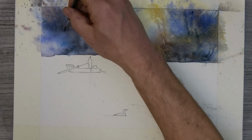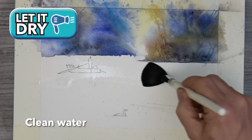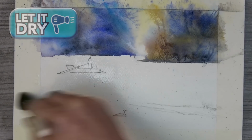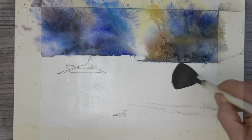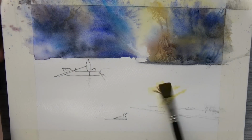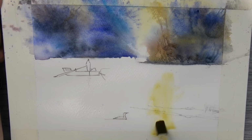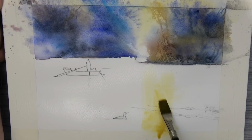So next, let it totally dry. And then I'm going to be wetting the entire lake area with clean water, over the boat, everything. Now I'm just using my flat brush here and just replicating all the colours and values to what is above, making sure I get that sense of light in the middle.